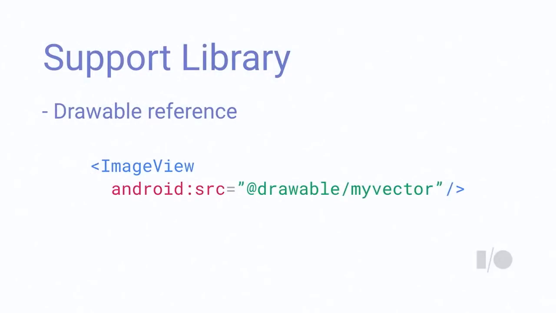Last thing for this support library, the drawable reference is somewhat different. If you're using the old way, the ImageView, for example, if you're using android:src, it may actually cause some exception in older versions of the system. For this one, I actually have to ask the owner and expert of the AppCompat library, Chris, to help. And he came up with a really nice solution. So now I will welcome him to talk about it. Thank you.